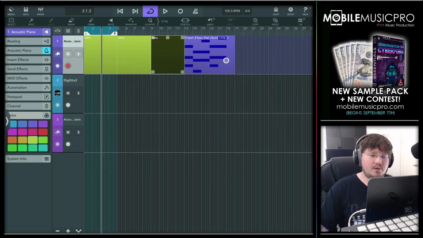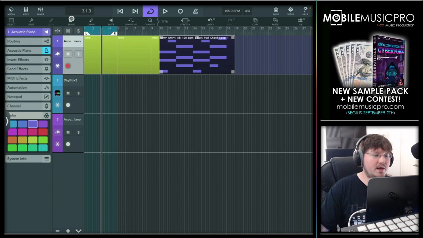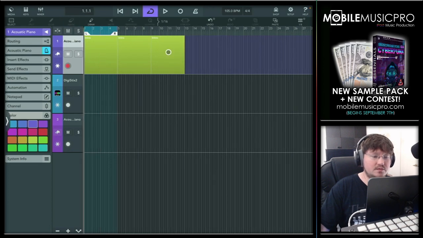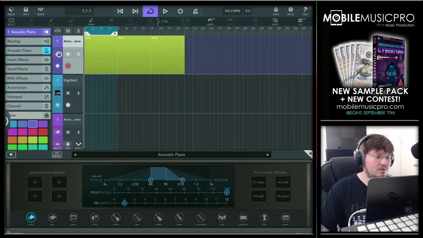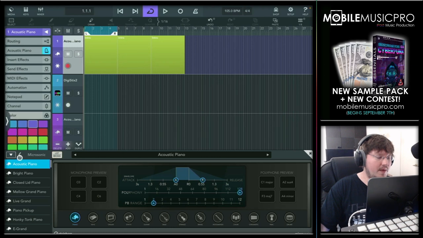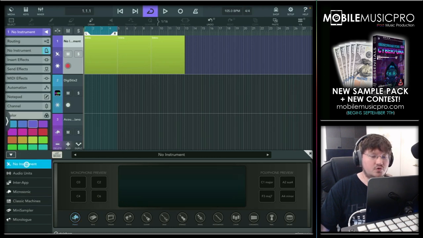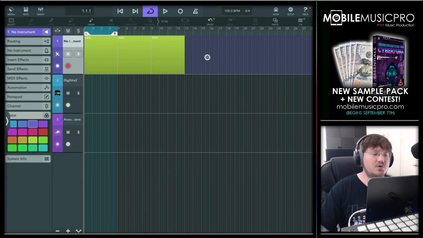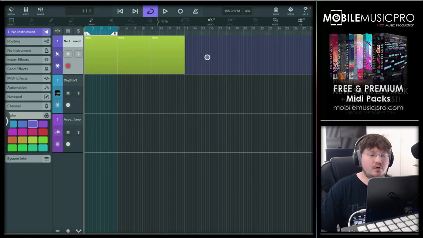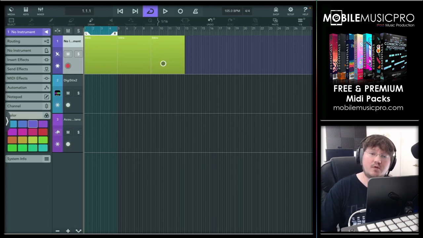And something that you probably want to do on your arrangement track is to make sure that there are no instruments. So we can just tap on the piano, go to the list browser here, hit the back button, and choose no instrument. Now we can quickly see that, hey, we're not trying to use this track to make music, or rather we're not trying to get any sound or audio out of this track, because we know that there is just an X here, so that it can remain just a dedicated arrangement track.